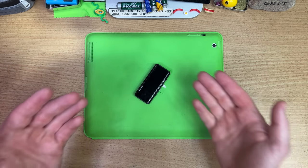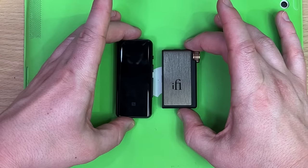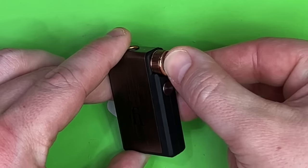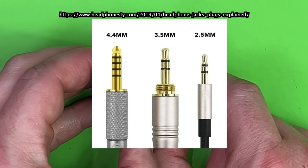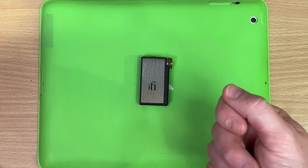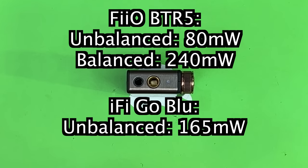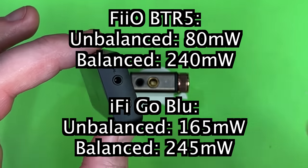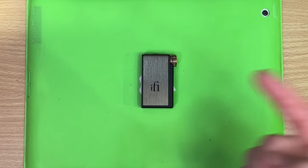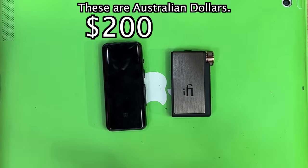The BTR5 is the daddy, but it's not alone. Enter the iFi Go Blue — tiny, weighs nothing. The BTR5 is also tiny but thicker. I love the button and dial combo on the Go Blue, and even though it's tiny it's got the big 4.4mm balanced output — not the 2.5mm that the BTR5 has. The bigger jack seems less likely to snap off if a cable gets snagged. Power-wise: standard jack is 165 milliwatts, balanced output is 245 milliwatts — only slightly more peak power than the BTR5 on balanced, but the standard jack is way stronger.